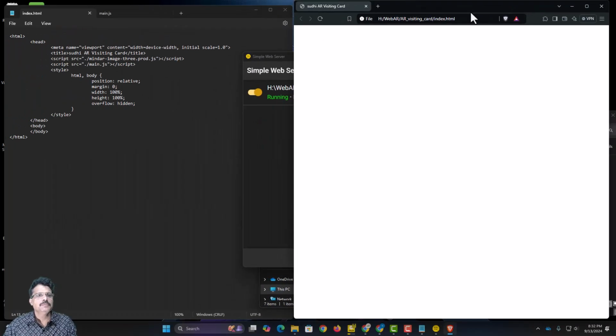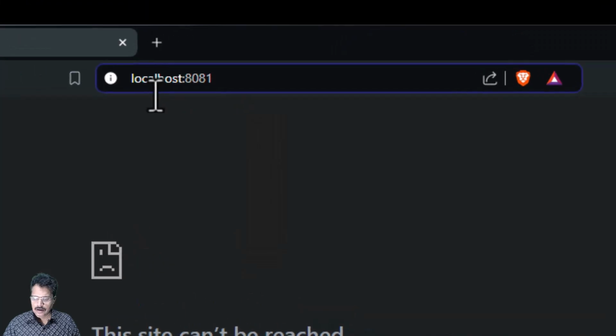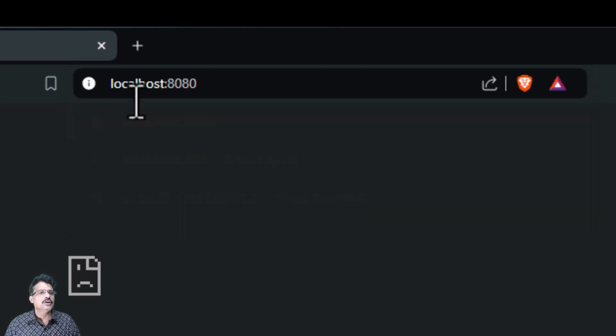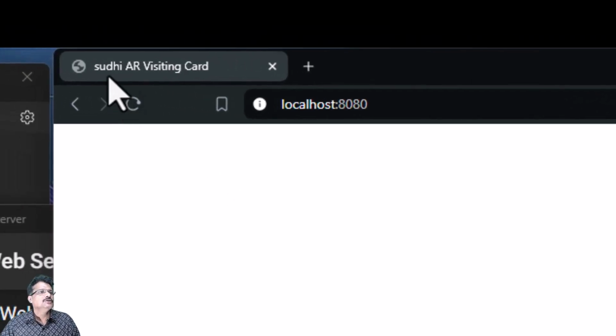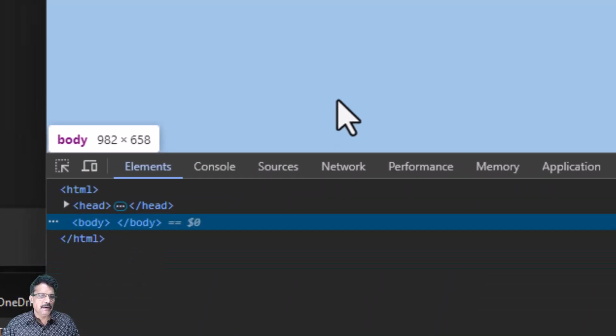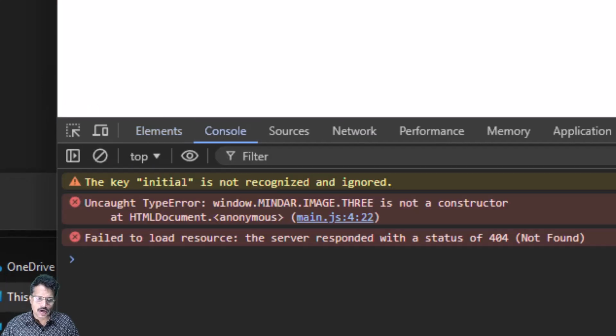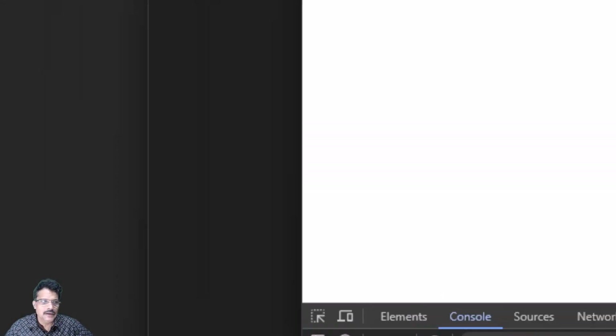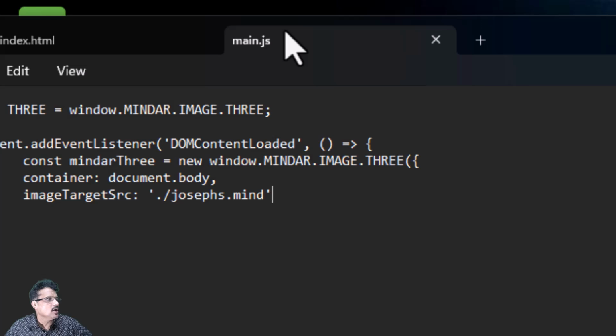If I launch my browser and type localhost 8080 and press enter, you can see the heading, Sudhi AR visiting card. I will right click, go to inspect, and come to console, and here you have an error. The problem is, if you come to main.js, we declared this new window mindAR-image-three.